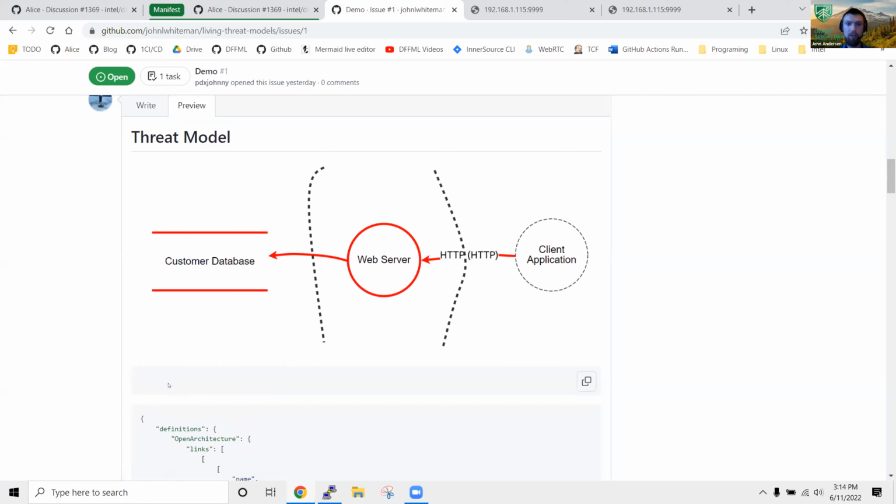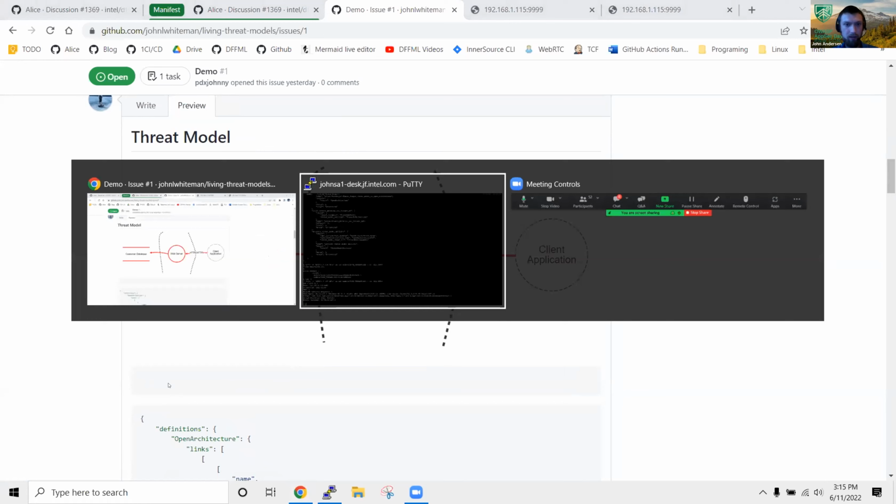But in general, the concept is you take your source of truth material. In this case, it's your Threat Dragon threat model, and maybe supplementary data you may have, written text, and then we combine it all together using Alice and dump it into this THREATS.md, right? When we do that, this helps ensure that our threat model, our THREATS.md file, is always up to date, because we generate that with our CI and we pull from whatever authoritative sources of truth we have, right?